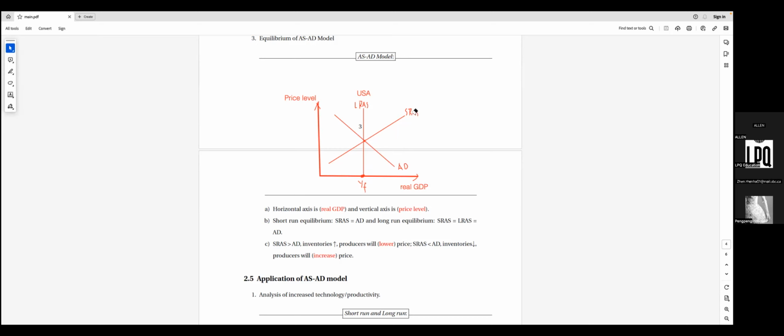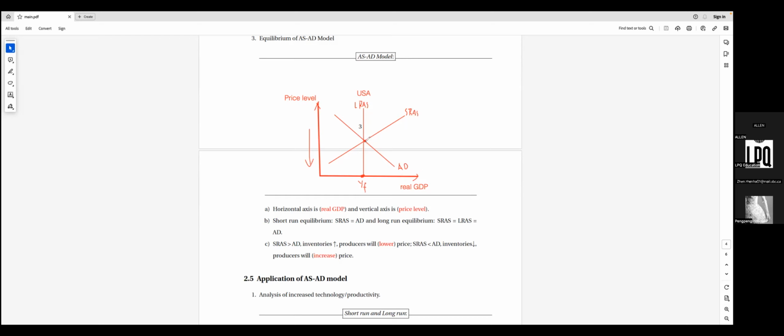We carry this from macroeconomics. AD is about the demand side, it's about consumers, so naturally you can easily understand. AD is a downward sloping curve. When the general price level decreases, consumers need to buy more things. So this is an inversely related relationship, and AD is a downward sloping curve.